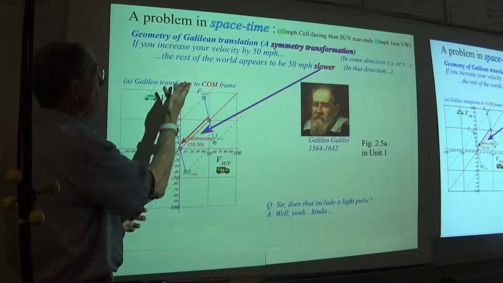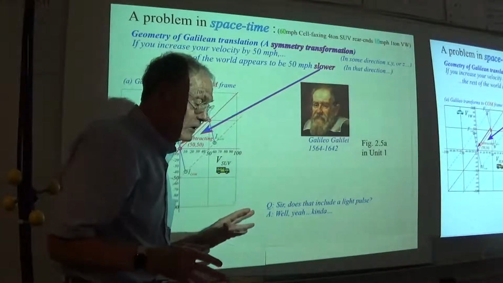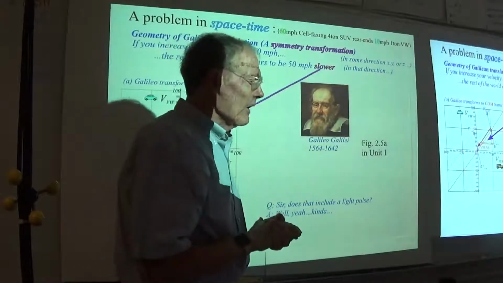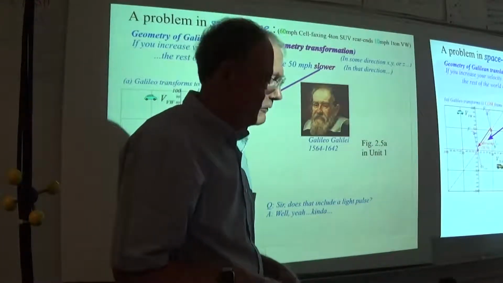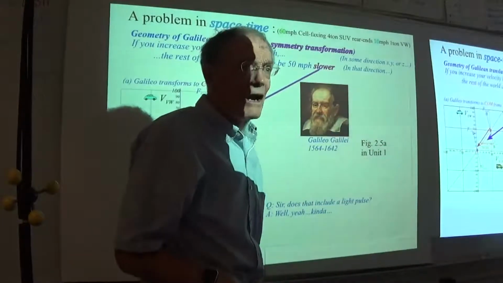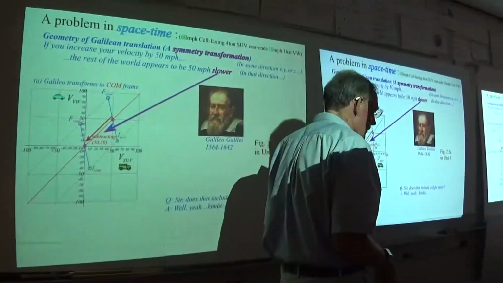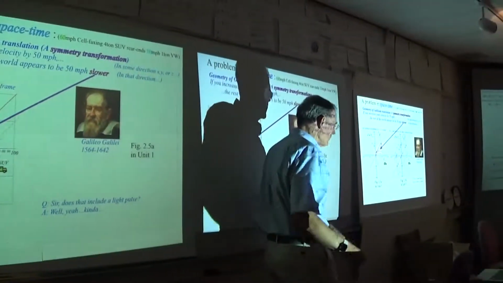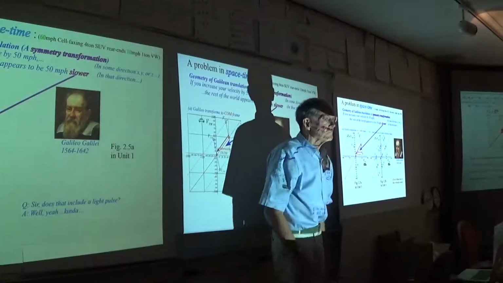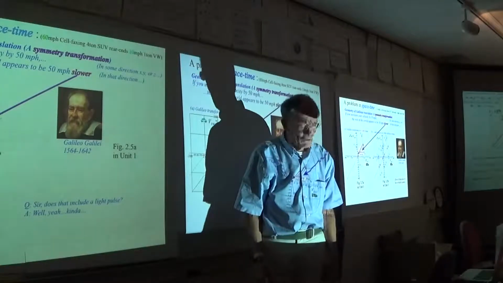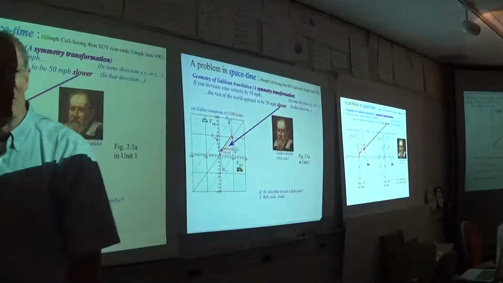And the idea, of course, is that if you increase your velocity... if I'm sitting here and I feel that you guys are lazy because you're not moving, you're sitting down, you can't translate very well. But if I want you to translate, I can arrange it very easily. I can start walking at 3 miles an hour across the room, and this whole class is moving 3 miles an hour. We're in my frame, right? Okay, so no problem getting you guys moving, right? Now you're going the other way, 2 or 3 miles an hour, okay?